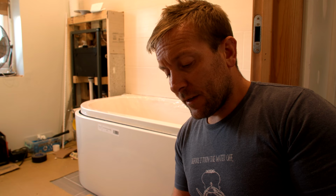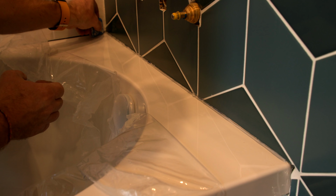It's very important now, because this is the first one I'm putting on, which profile I choose to do. Now I'm gonna use this profile here, which is probably a radius of about 4 to 5 millimeters, just on that edge. And I'm gonna use the side that is tapered, that's the way I'm pushing it. The reason we're doing it like that is because that taper will push the silicone into the joint. And then once that's dried later on in the job, once I've done everything else pretty much, then I'll put my white silicone over the top, and that'll be our first line of defense.